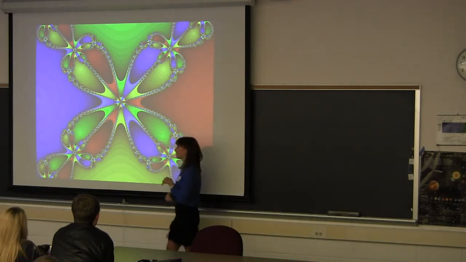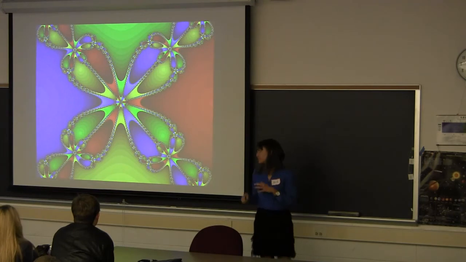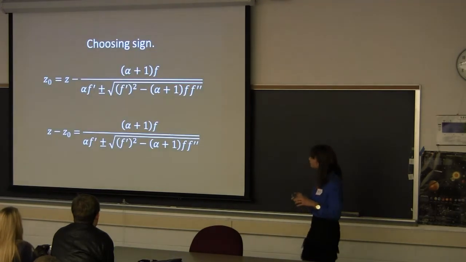So, just looking at this image here, all of these red areas, these are all converging to the same root. And then these darker areas are taking longer to converge than these brighter areas. And this is just a 2D visualization.